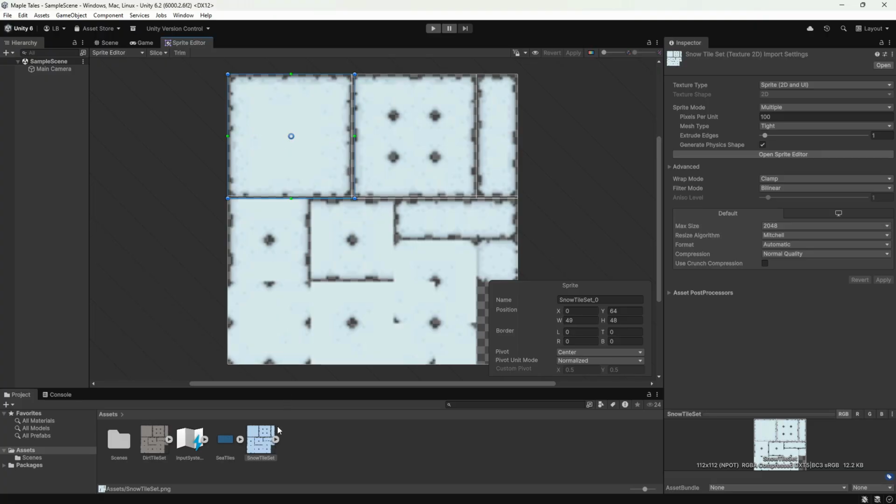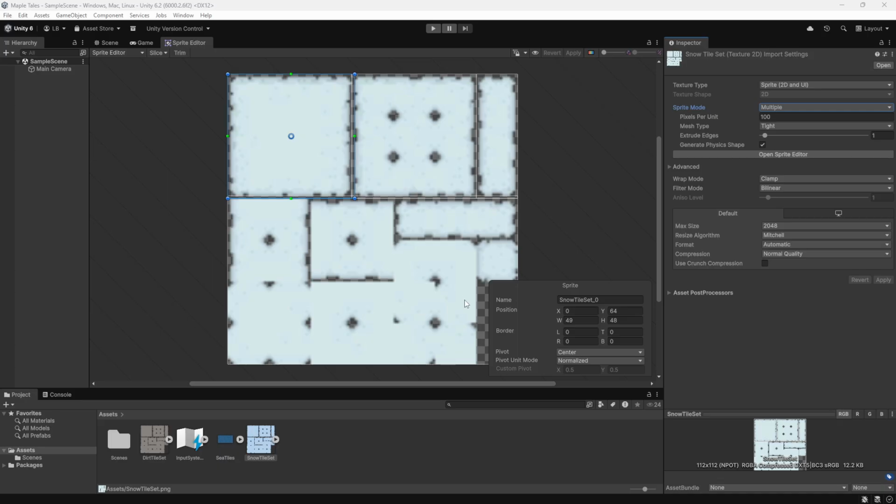So this is now showing us our snow tile, and that looks like a mess, to be honest. It is incredibly blurry, and that's because these import settings at the moment are wrong for the type of images that we're working with. First of all, we can see that Unity has assumed this is Sprite 2D and UI. Correct, let's come to that conclusion because of course we are using the 2D core template, so it assumed it's going to be 2D stuff that we're working with. Well done, Unity. It's also assumed that the sprite is a multiple, which is true. In this instance, we have in fact got 48 sprites in here.